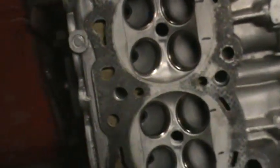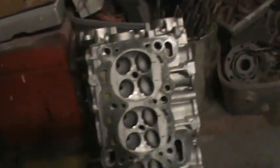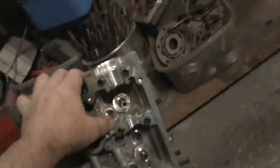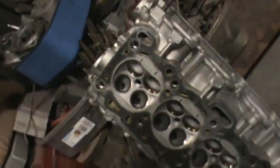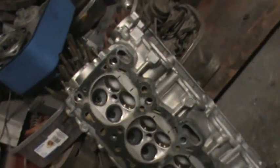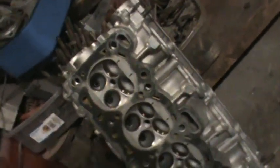I've got a head job a neighbor brought over - it's a Mitsubishi turbo Eclipse or something like that. It's got 12 bad valve guides - everywhere you see a little pencil mark, the valve guides are cracked. We're going to core drill the valve guides: we'll tap the top of the guide, thread it, put a bolt in the exposed part on top, run a drill bit through the bottom to core drill the guide until the wall thickness is reduced, then drive them out on the threaded bolt. That's how you get guides out without damaging the head.